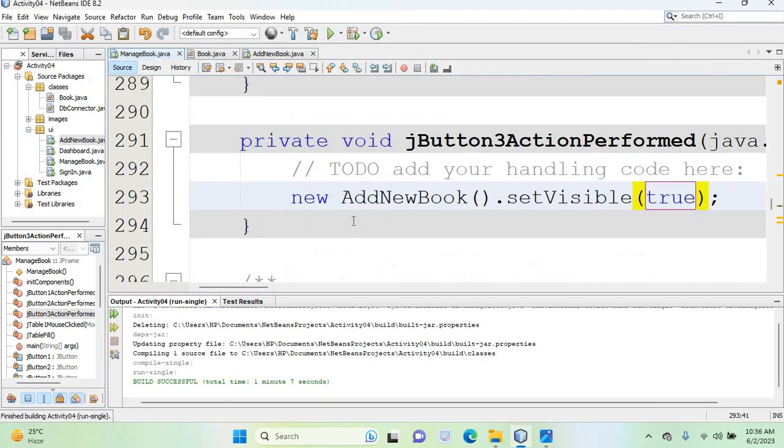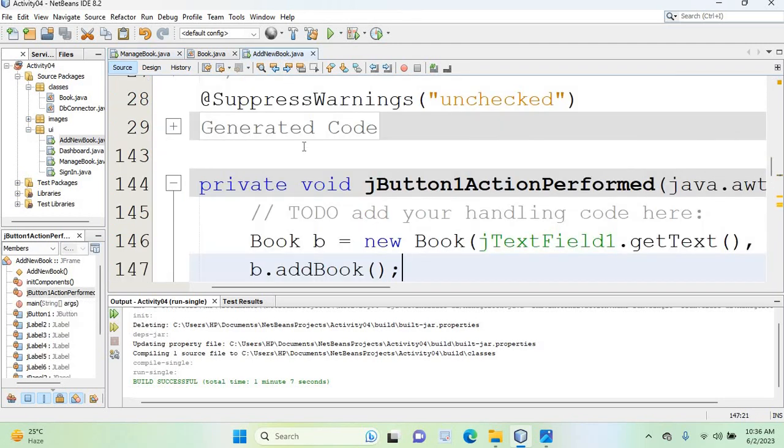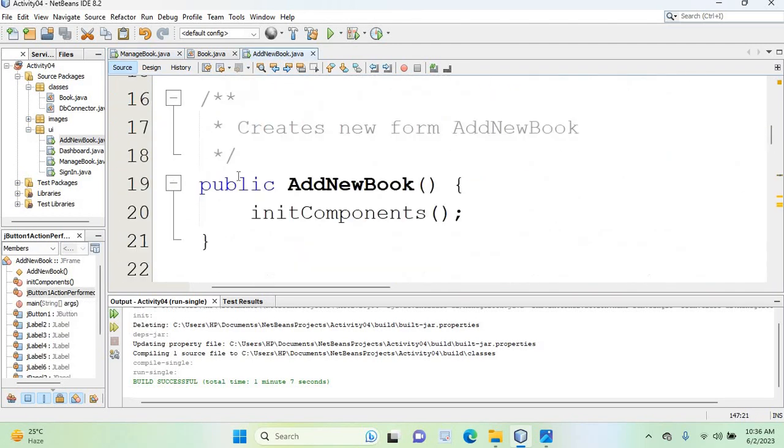I'm going to create a new add book interface by calling this add book constructor. Now I'm going to the add book class, and here we can see this is the constructor. This is an empty constructor, but now I'm going to create a constructor with some parameters.